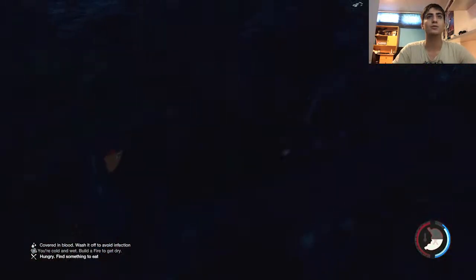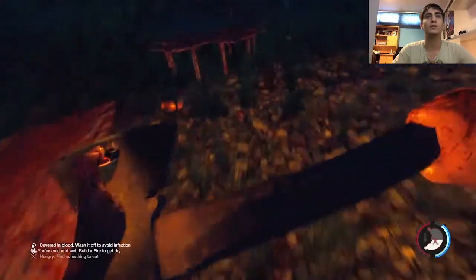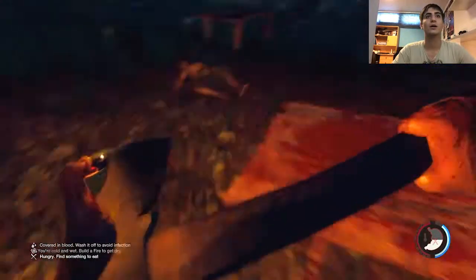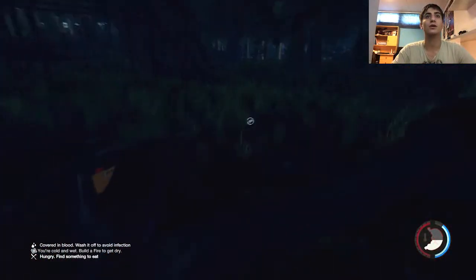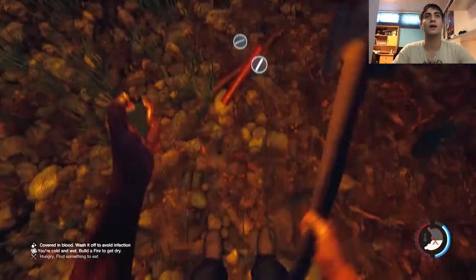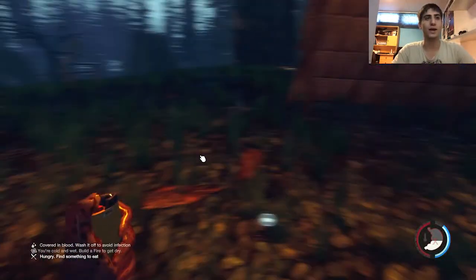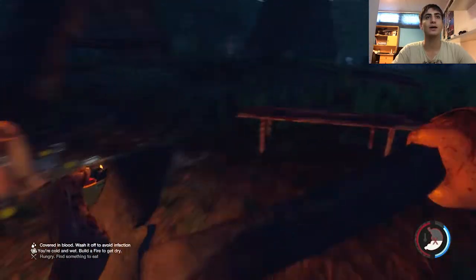The axe is supposed to be here. I don't seem to be able to find it. Why? Is it just me? Am I looking in the wrong place? Probably just looking at the wrong place. What is that? That's a flare gun. No, that's a flare. Oh, thank you, game. Well, I got lots of flares. I don't want flares. I just want the axe that I cannot find.